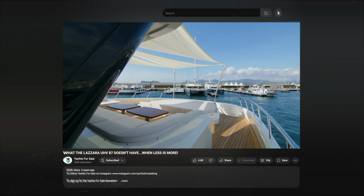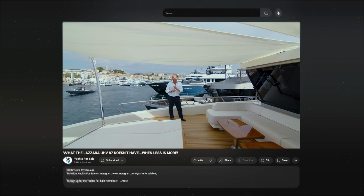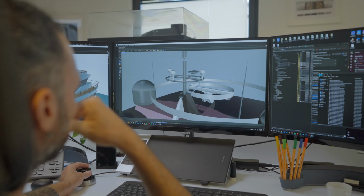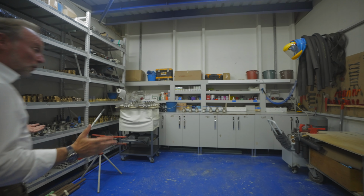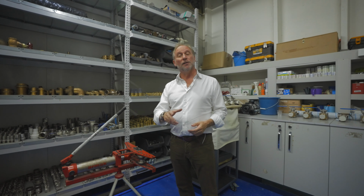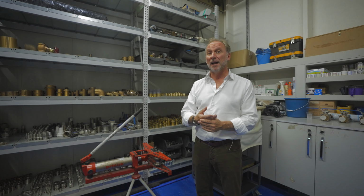When a client recently saw the UHV 87 but said that he wished it was 3 feet longer, the shipyard was immediately able to offer him a UHV 90 model, which is now already in the early stages of construction. Actually, it wouldn't have mattered if the client had asked for a 92.75 foot long yacht. The shipyard could have accommodated the request because they are so flexible. You just don't find that with production yacht manufacturers.